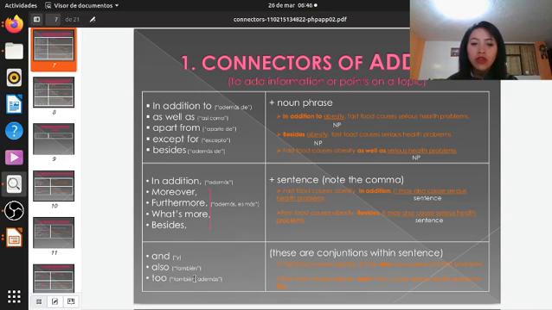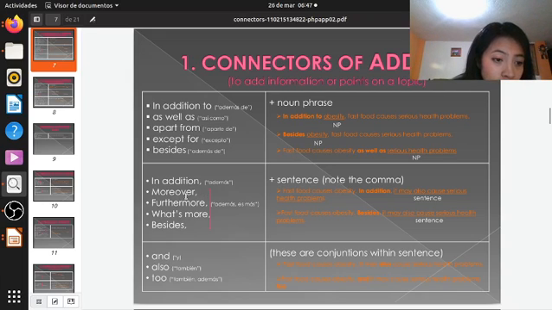Maybe in the future we are going to make more exercises about this, but these words are going to be useful when you write your stories and when you want to add more information instead of only a right and, you can know more words you can use. For example, in addition, as well as, apart from, we can use in this part. Apart from obesity, fast food causes serious problems. Or we can say, except for obesity, fast food causes serious problems. Or as you can know, besides, right? We have already seen this example, right?